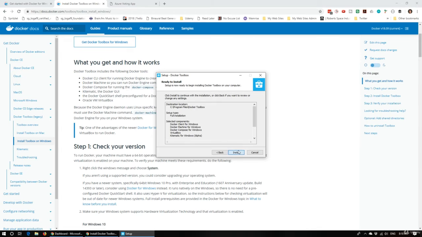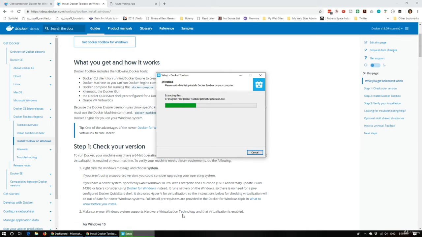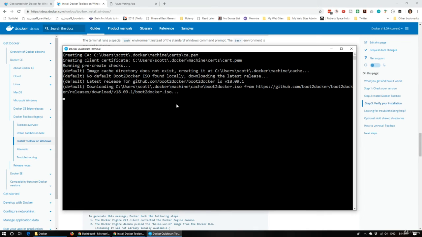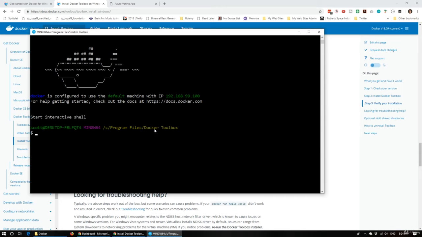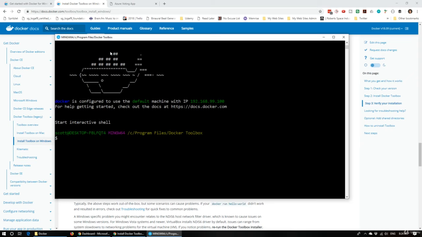we can do a bunch of stuff. So running the Quick Start app, the Quick Start terminal has started to install some stuff, and we're waiting for boot2docker to download and install. So we did it. We got Docker Toolbox downloaded and installed. Now, it did have a couple of error messages, and I had to restart that process, but it did work.